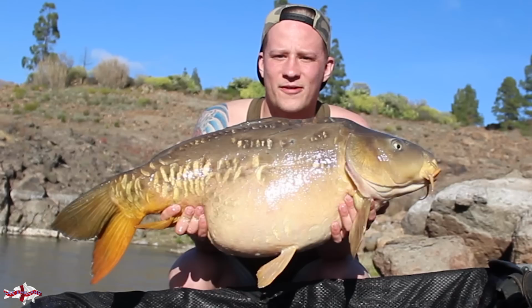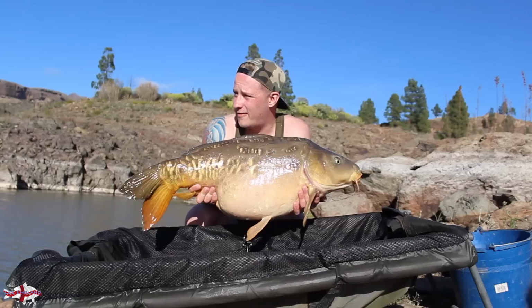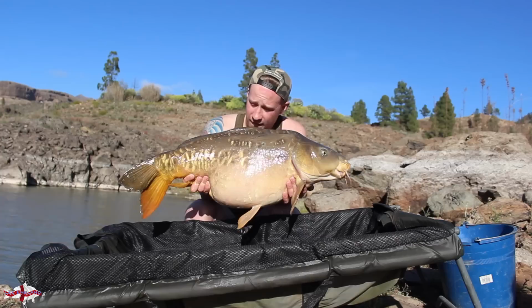Starting to doubt myself. Rung the changes like my head told me to. I actually stuck a yellow 15mm pop-up Reaper over the back bank. And it's probably about half two, 3 o'clock now. Left hand rod whizzed off, about half hour battle. It's hard work getting them back from that, that's a long range.